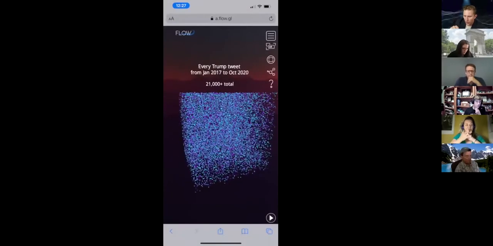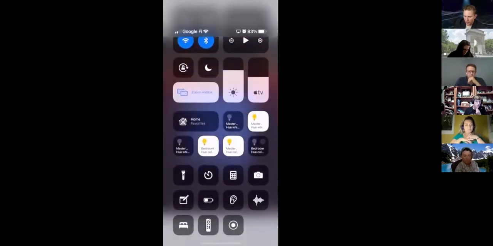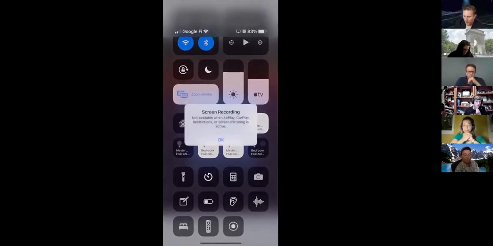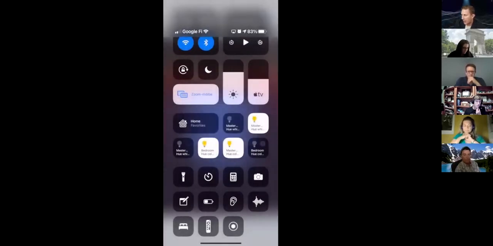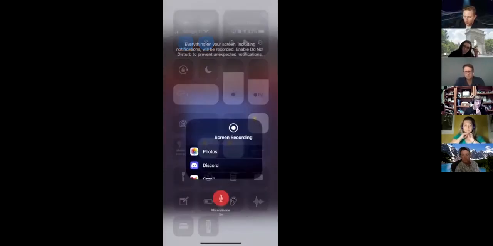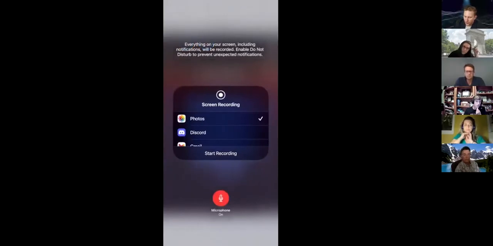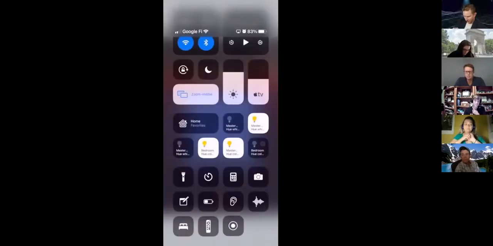So when you record, if you just tap the record button like this, yes, it will not capture your audio. It's just going to capture the device audio. If you push and hold, though, you need to turn the microphone on with this button. And the same is true for the other apps as well. So you can actually pick up the microphone, and you can use an external microphone with that as well. So that's sort of the trick there.